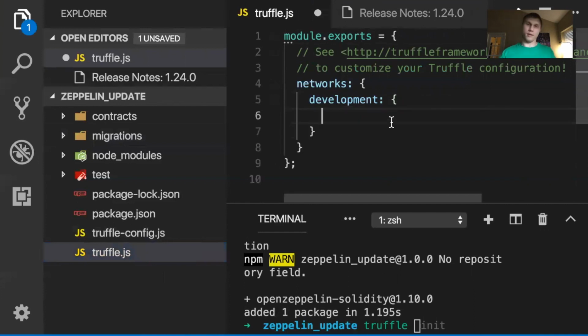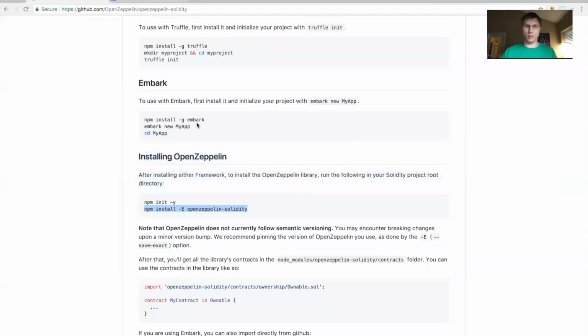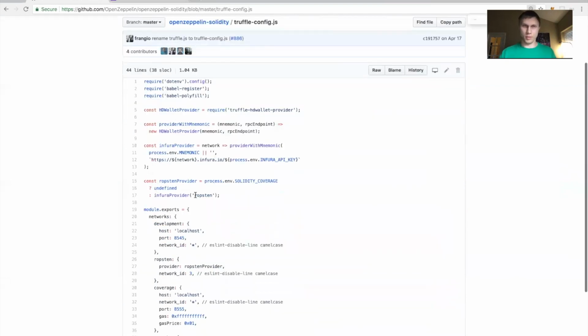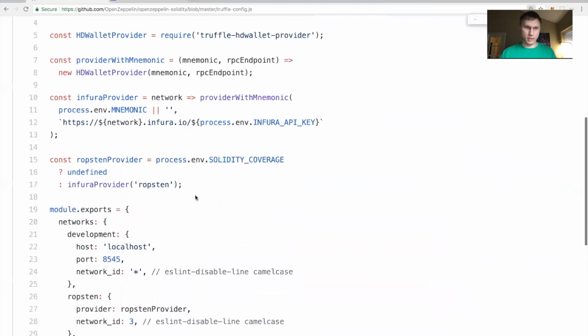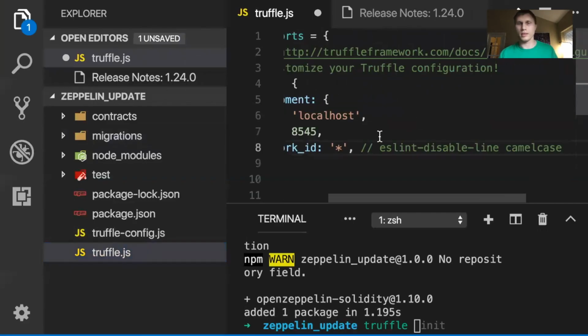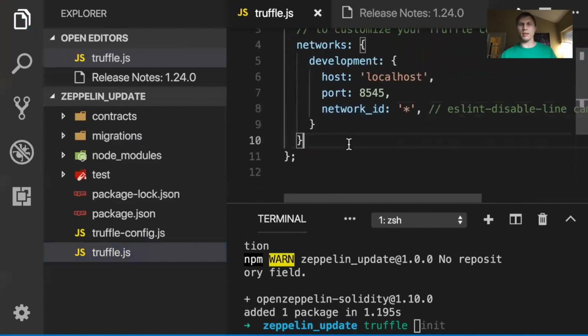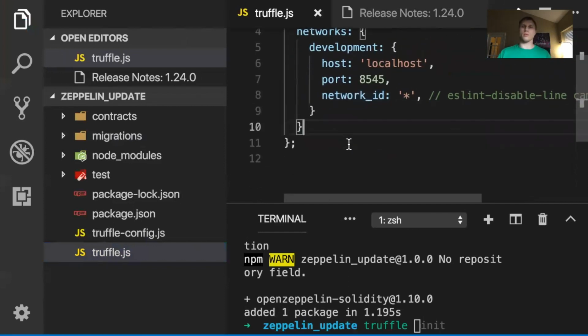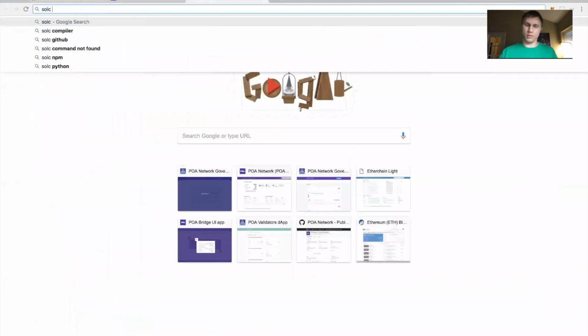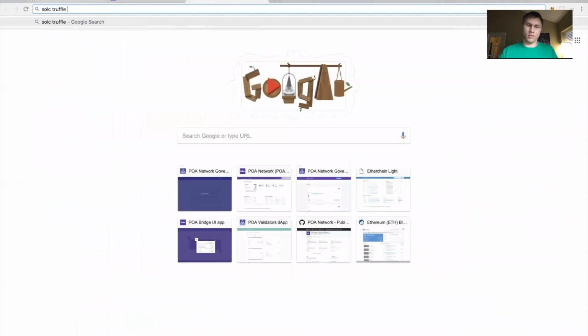I forget how to do it, so I'll probably open up the Truffle config from OpenZeppelin. Here we just need to provide the host, port, and network ID. One more thing that I want to do is specify the Solidity version. I don't know how to do it, so I'm just searching Truffle Solidity solc configuration.